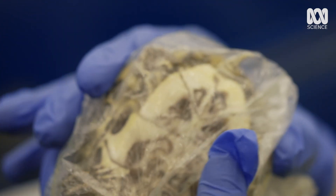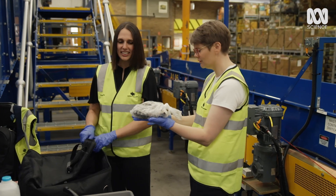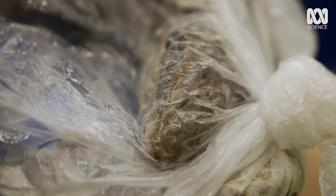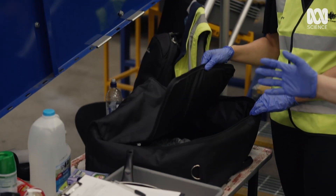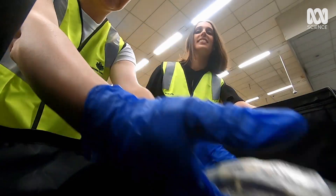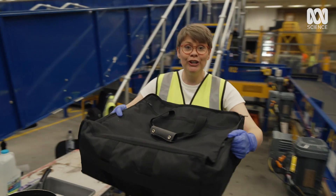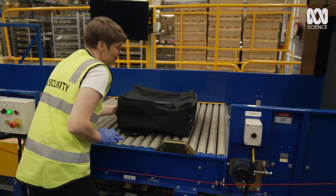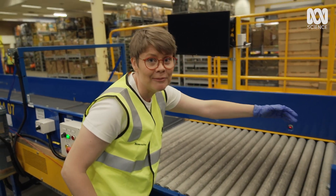From tragedy comes hope — these specimens are key to the 3D x-ray trial. We're going to put them into luggage, scan them, and train a computer to look for these in the future. The x-rays are on and we send it through. It's a pretty gory suitcase, but this algorithm is learning how to spot lizards, snakes, and all sorts of animals. With this one push, we're creating an AI memory.